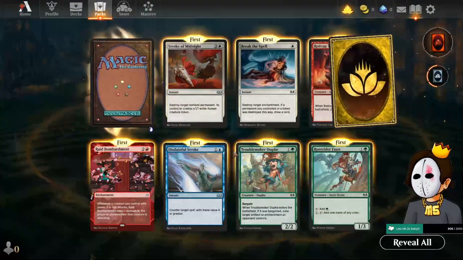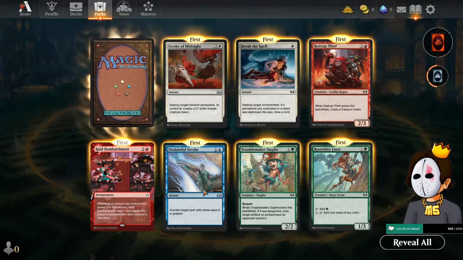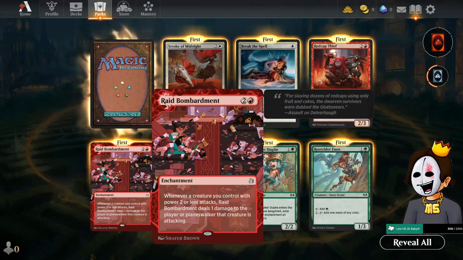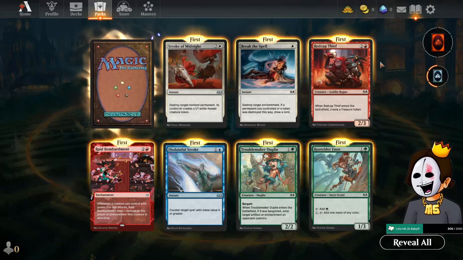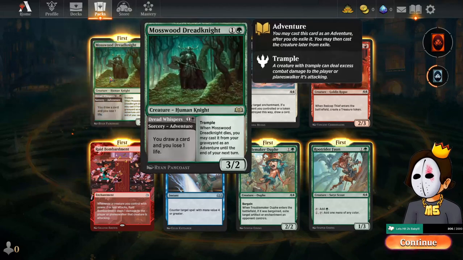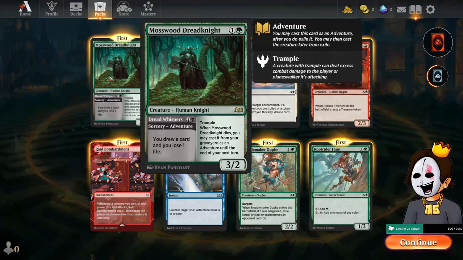Give me something good. Ooh, I like these. More creatures for the green deck. That's perfect. What the hell is this? Whenever a creature you control with power 2 or less, the Raid Bomber deals 1 damage to the player. Okay, you need the combo for that. All right, come on, give me something good for the top one. You draw a card and you lose 1 life.